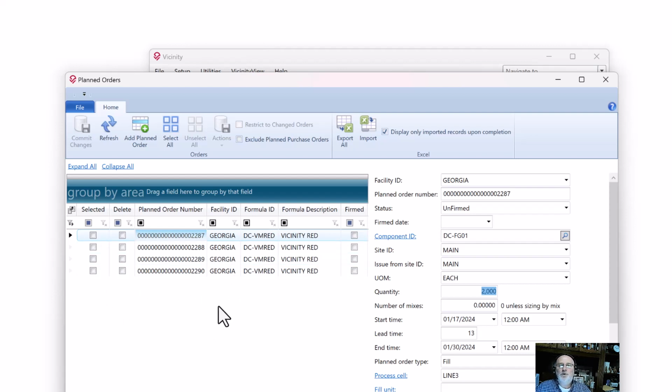So what we've done on this screen is basically made a dynamic relationship between our planned orders screen and Excel. The planned orders may be generated by MRP. You may choose to firm them on this screen, or maybe push them out to Excel and firm them and then pull them back in. Or you may have a reason that you want to add items to the schedule and do so through a planned order. You want to do that in Excel and then pull it in. This tool, this utility, allows you to do that.